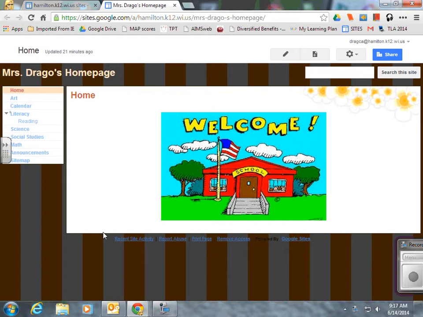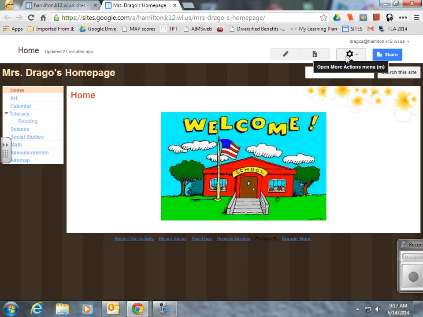Now, an announcements page is great if you liked how the functionality of Moodle worked for your Moodle page. On Moodle, you used to be able to post assignments each day, so they knew what was due each day, and then you could attach things, and you could keep a running record. So students could keep going back to previous dates to see when due dates were. An announcements page will let you do that. So let's show you how.